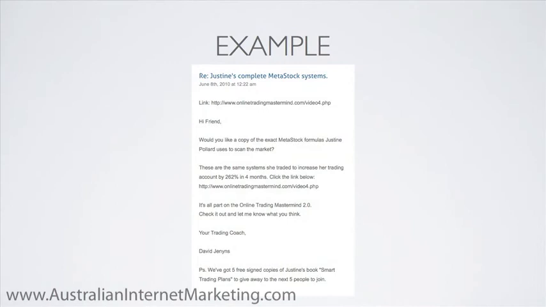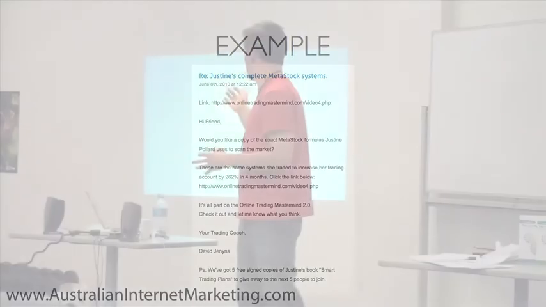That was part of the online trading mastermind relaunch that we did with Justine Pollard, and this was one of the fourth emails in a sequence. We did a product launch where we gave away four bits of content, and then we pitched a high-end coaching program. But you can see here, up the top, Justine's Complete Metastock Systems. My email list is very interested in stock trading systems and Metastock specifically. So who else wouldn't want complete Metastock systems if that was your perfect target market?